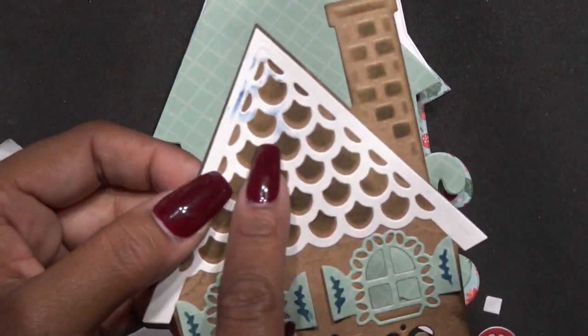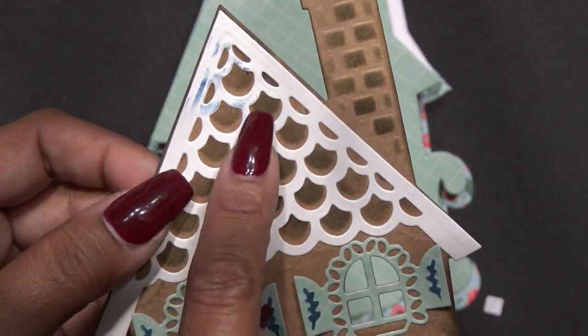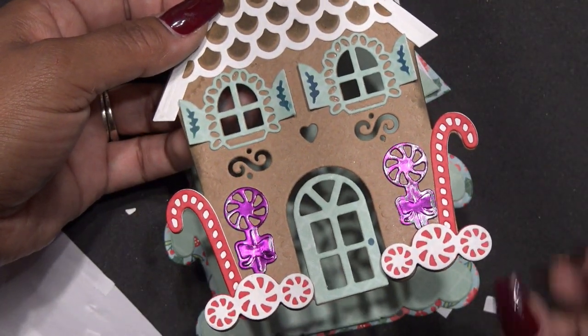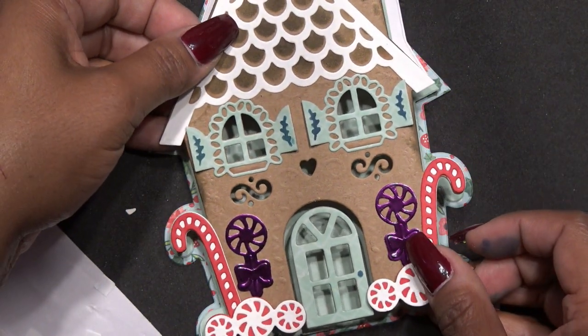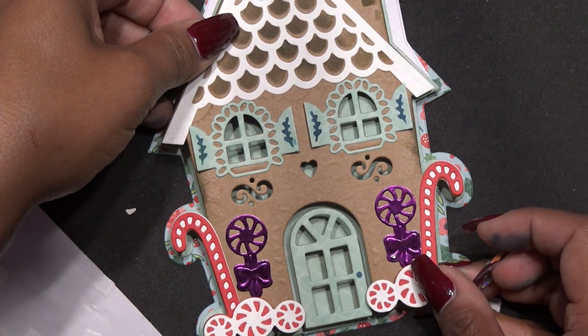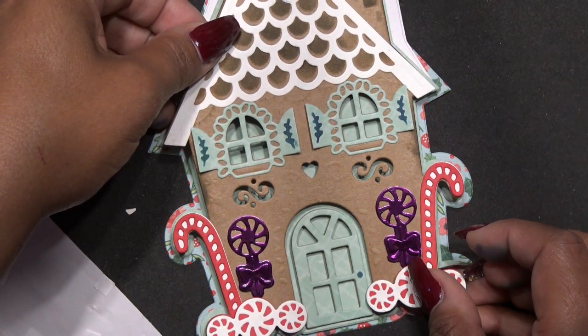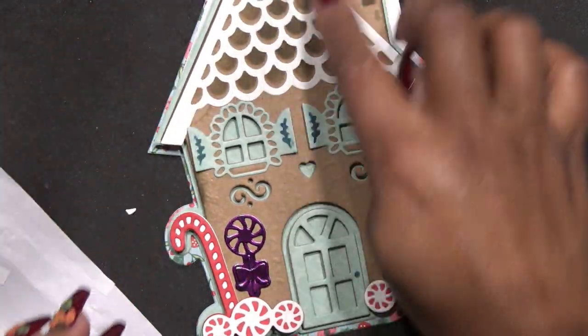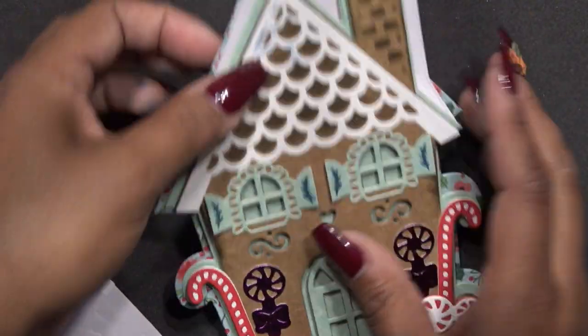Oh no, I got that blue. I told you, trying to accommodate people that said my craft mat was messy, and now I got mess on my card. Oh well, that's fine. That's fine, it's fine. Maybe I'll put some little topper on there that makes it look like glitter, right? Like, let me turn this over right now. This is not okay. I just said it's fine, but it's not okay. All right, let's turn this over.